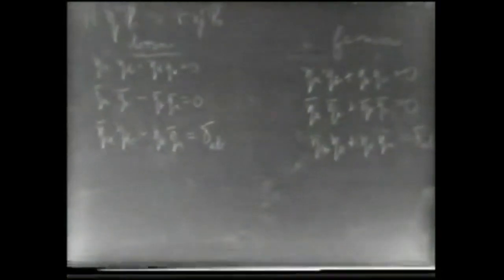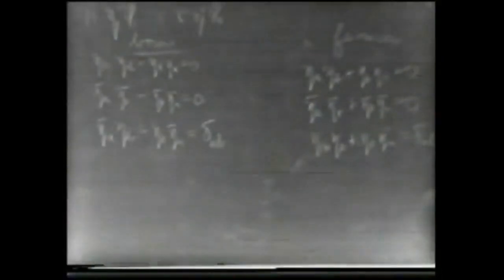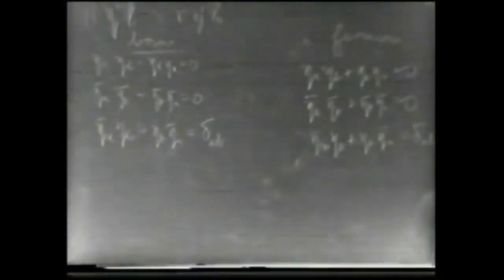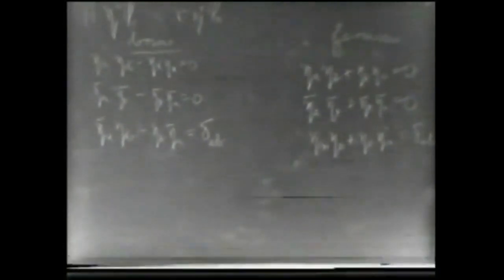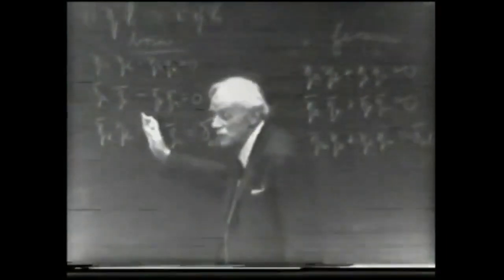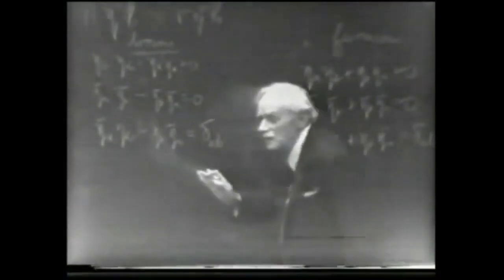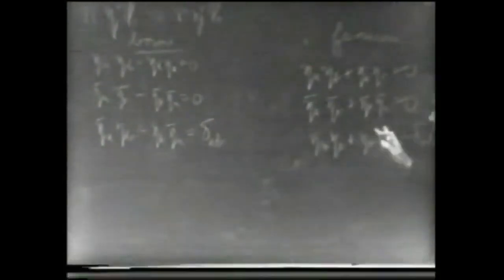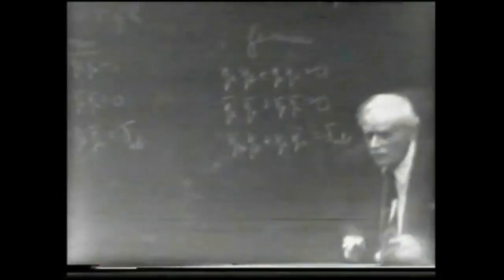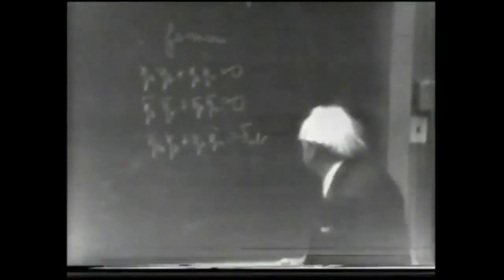Just the same equations, except that we have plus signs here instead of minus signs. That is, it seems to me, a very remarkable mathematical fact. I don't know what really lies behind it. There are two quite different physical situations. Here we're dealing with particles such that any number of them can go into one state. Here we are dealing with particles such that two of them cannot be in the same state. Very different physical situations, but there is such a close parallel between the algebraic equations in the two cases.